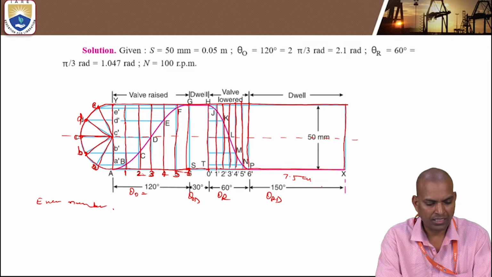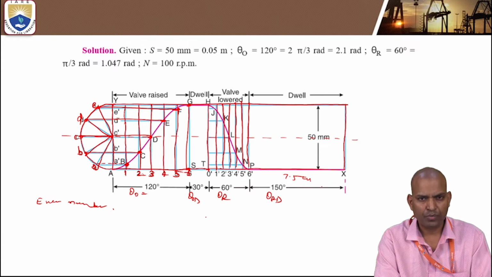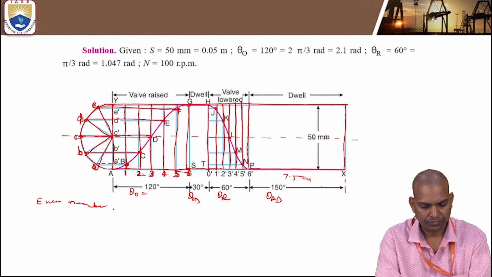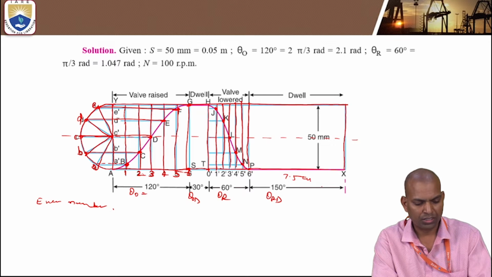Then draw horizontal lines. A intersecting with 1, this is point 1. Next is B. Horizontal lines, it is C, and it is D, and it is E, F, and G. Similarly, passing the same points, now with these same points you pass on to the curves for the outstroke also. After marking those points, you join them with a line. Then it becomes a curve, that is called the displacement curve.